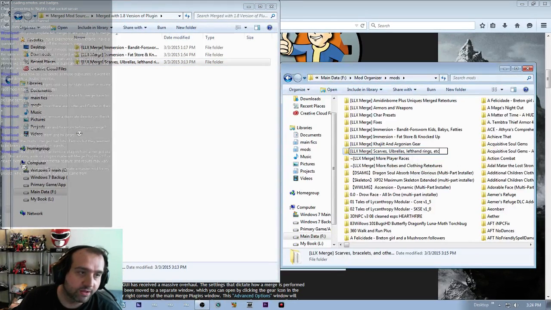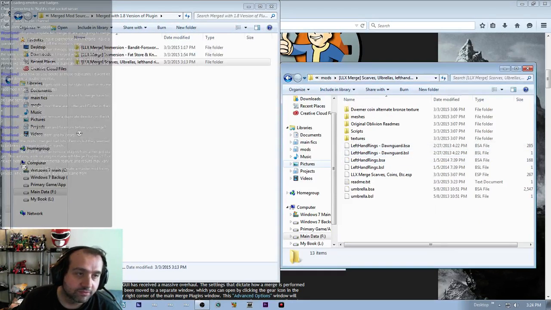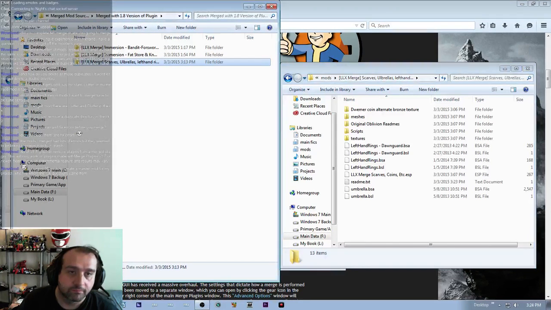This is why you do it with Mod Organizer closed, because renaming folders can cause Mod Organizer to have a bit of an issue. And I didn't put a space between left-hand rings, did I? There. And I misspelled umbrella. See, enter.